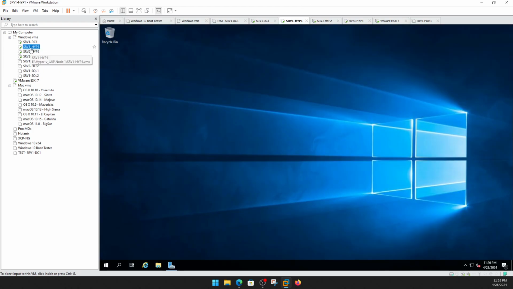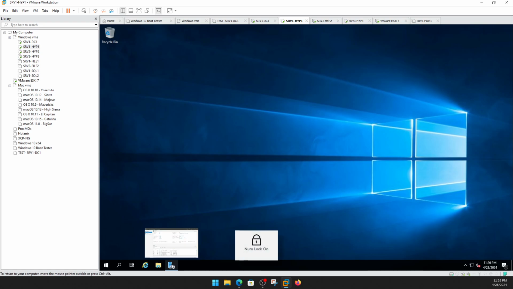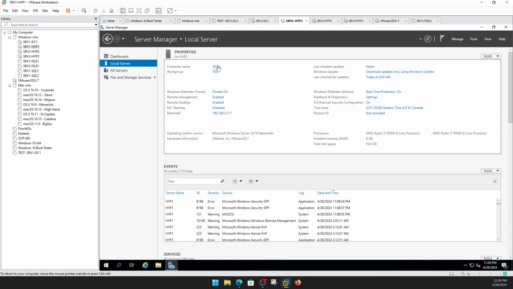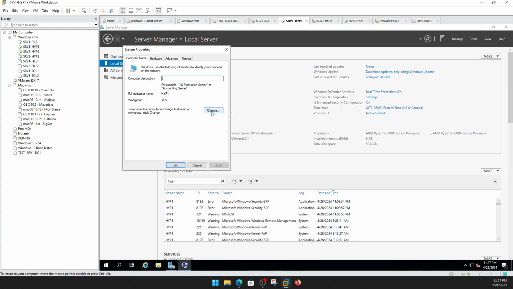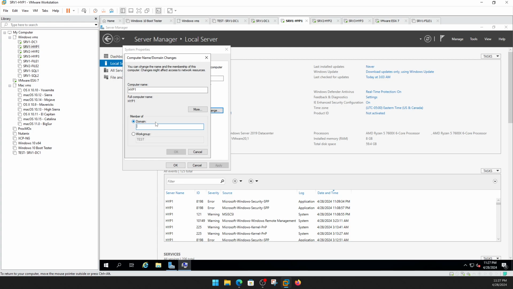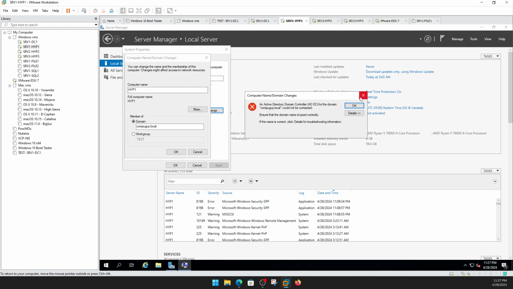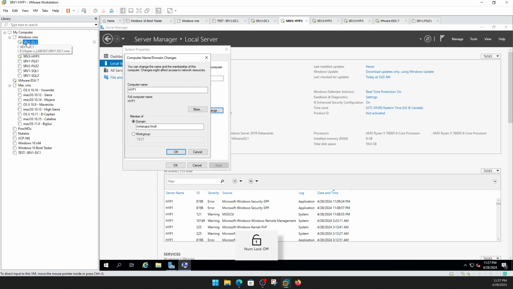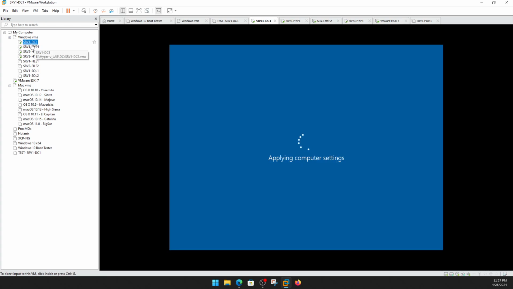And now what we can do while this boots up, it's going to take a few minutes, is go over here and prep these machines to join the domain. So right here we have an IP address as well. We have the proper time zone. Let's click on here and let's join the domain. We'll just get it ready. compugata.local, click OK. It's going to go searching. Of course, it's not going to find it until it's up. We'll just leave it there for a second, wait till this is up.